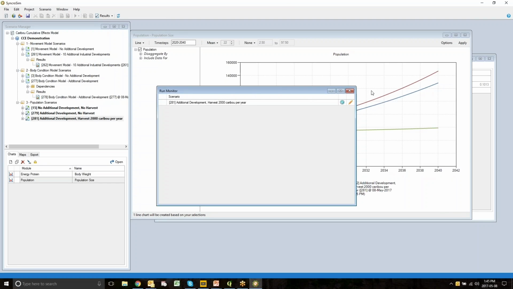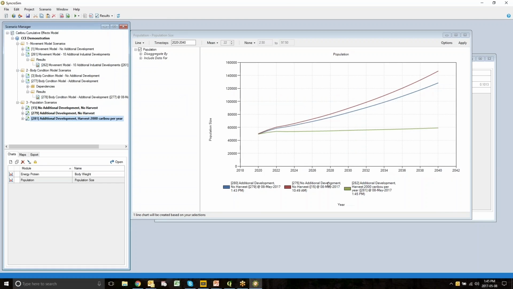The simulation is complete, and you see that the green line now, we're projecting basically almost zero population growth if the harvest rate is 2,000 caribou per year.